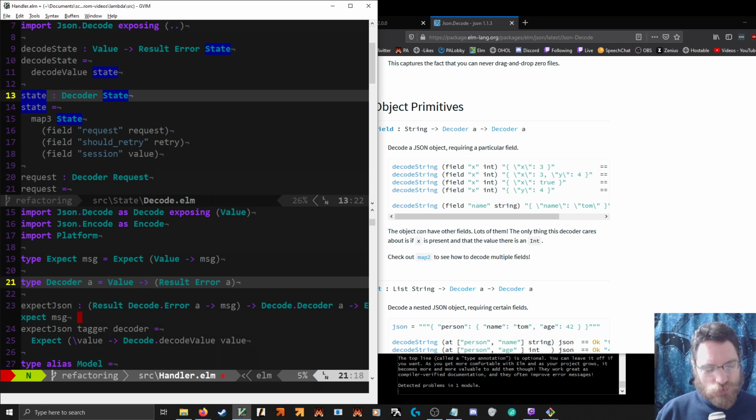But the actual implementation is JavaScript in the runtime, which is like turning the decoders into a sort of AST and then running that. So it's not actually this, which would be a little bit easier to work with and understand. But if you need to think about it, you can do that mental translation and try to figure out what's going on.